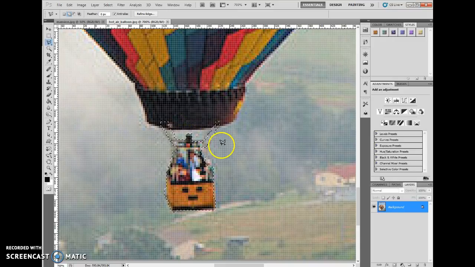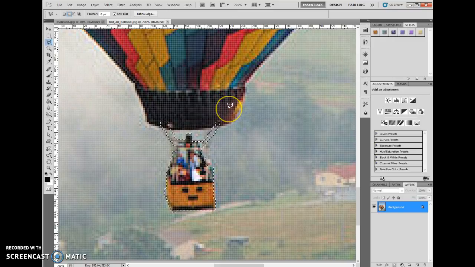If I needed to get rid of an area, while you're on plus, you can hold down the Alt key, and while you're holding down Alt, your Polygon Lasso switches to a minus lasso. So say I want to get rid of this little section here, I can kind of do that and then double click when I get close to the beginning point and then get that part out of there. And then when I let go of Alt, it goes back to being a plus lasso. And then say I could go in here and start adding in these other parts.